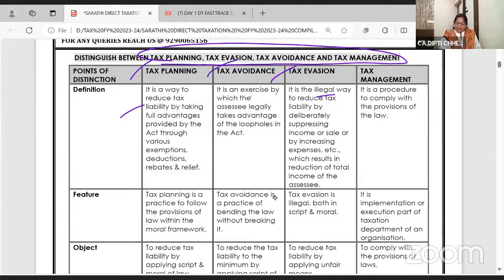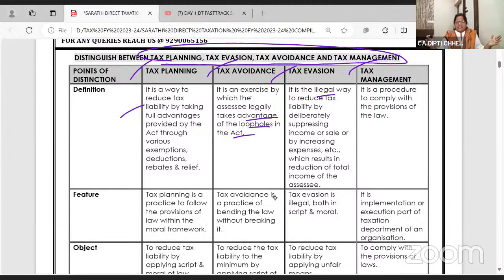What is tax avoidance? It is an exercise by which the Assessee legally takes advantage of a loophole. Now you are trying to bend the law and take benefit in your way. Some things are not clear in the Act, and you bend it and take out this meaning. So, as per my assumption, this is my income. Sometimes it may be allowed, long term it's not allowed. It's not good to take the benefit of the law because it's an Act.